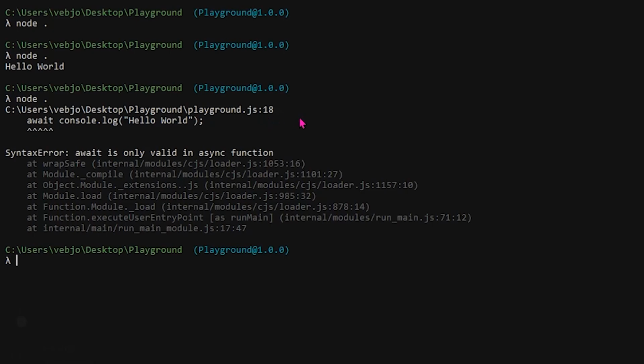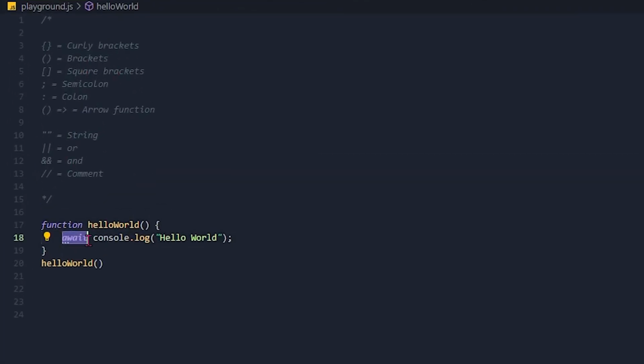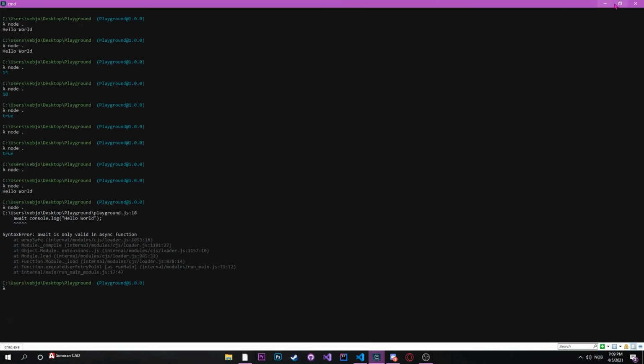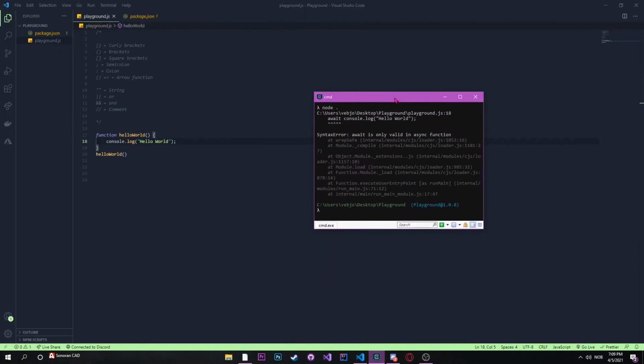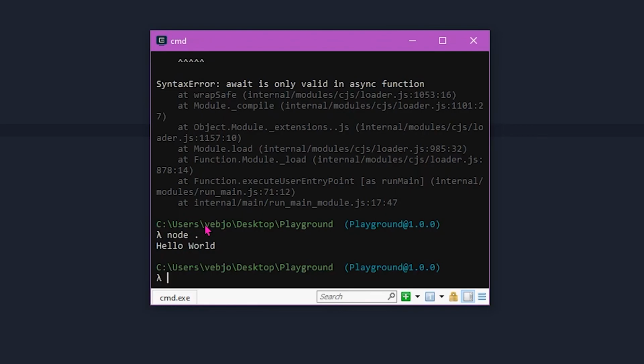So the thing we can do now is go into our code, go to line 18, and we see, oh, here it is. Now of course it's not hard for us to find that, but if we have thousands of lines, it would be harder to find. So it's just an easy way to find your error quickly. Now if we run, we should see hello world again.